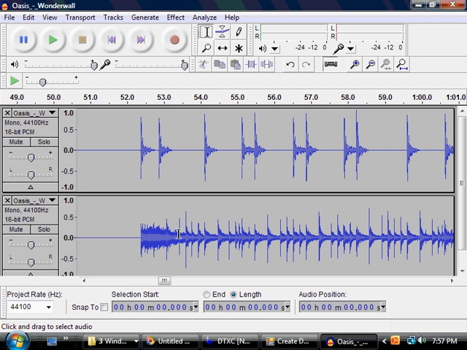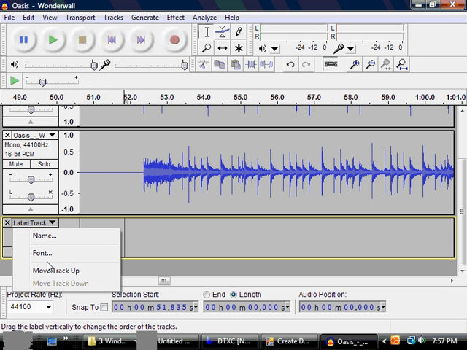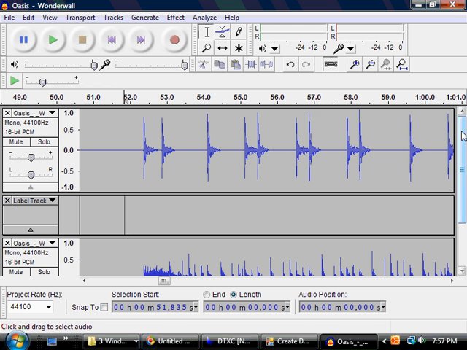If you look, this is a cymbal track here, and if I listen to it I find out that there are 8 ride hits in this measure, and each measure is about 2.75 seconds. So the first thing you do is you say Tracks, Add New, Label Track, and I'm going to move this track up because I want to put it right next to the bass track. You click on the bass track at the beginning of the bass hit, and then you hit Control B, and that puts a label in your label track.